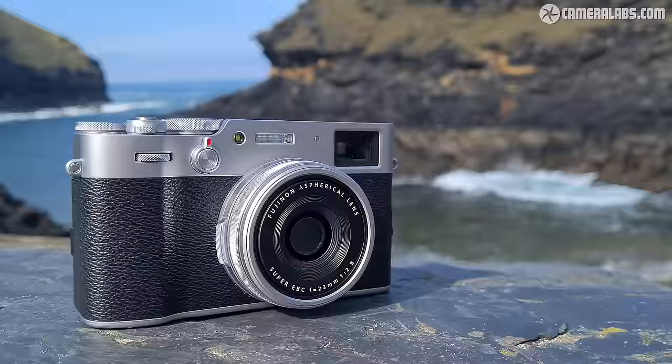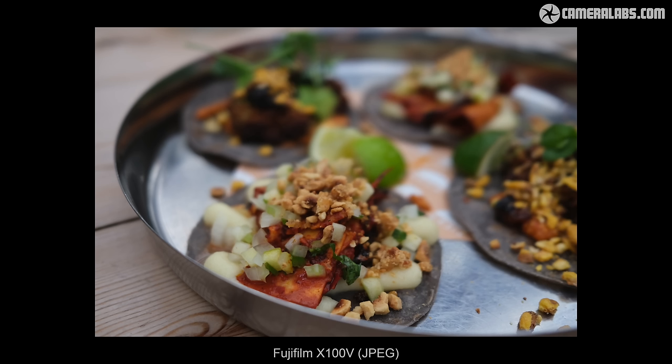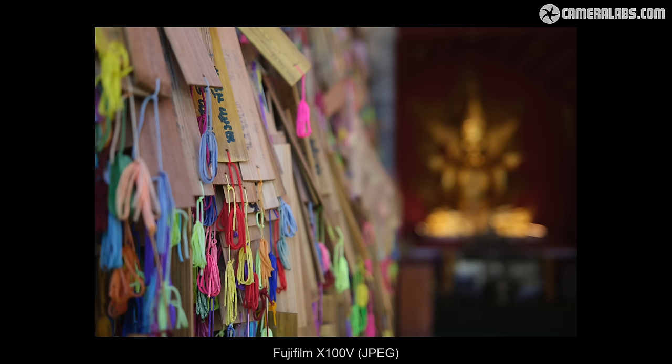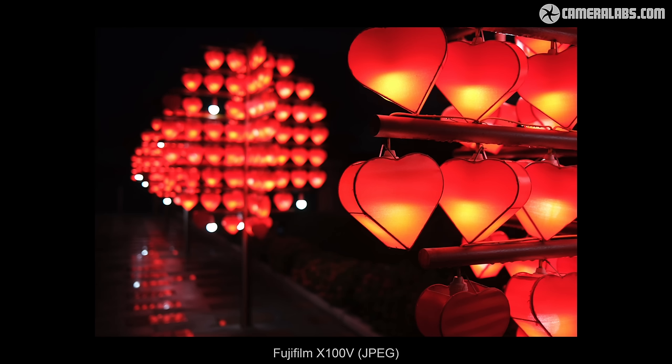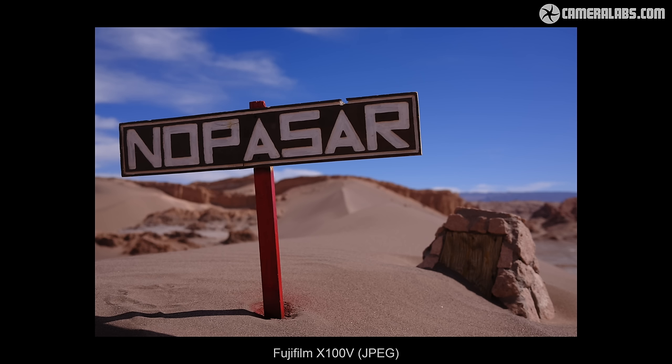Conversely, a fixed lens can actually be a benefit. Personally speaking, I like how they encourage me to explore more angles and positions, invariably giving a more interesting composition than if I'd just stood still and zoomed. Where the X100V's lens takes a lead over most phones and other compact cameras, though, is the f2 aperture, coupled with that large-ish APS-C sensor, in turn allowing for some separation around subjects. We're not talking about total obliteration here — it can be quite a subtle effect — but on portraits taken from the waist or chest up, you can achieve a little blurring in the background. And if you're able to exploit the minimum focusing distance to get closer to some details, you can enjoy satisfyingly shallow depth of field effects.